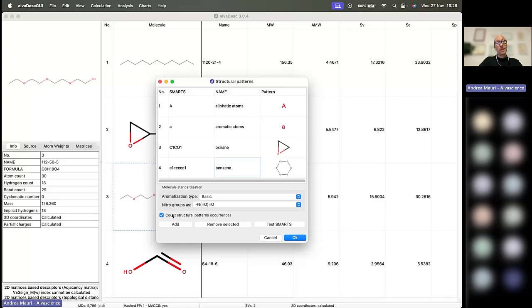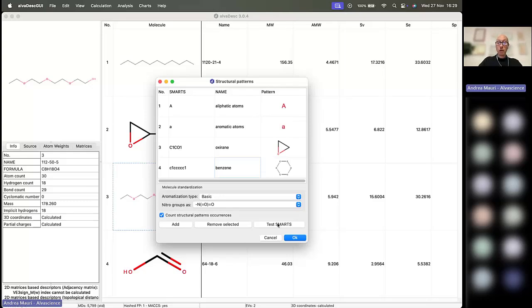If this option is not selected, if a structural pattern appears in a molecule, independently of the number of occurrences, the corresponding variable, in this case the aliphatic atoms, for example, if we have just one or more aliphatic atoms in our molecule, if we don't select this option, we will have a column of 0 and 1, 0 if the substructure is not present, 1 if the substructure is present, while if we select this option, we can count the occurrences, so how many aliphatic atoms are present in our molecule.